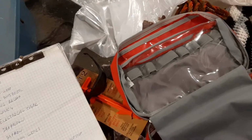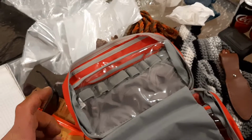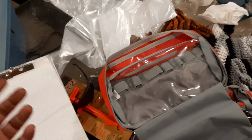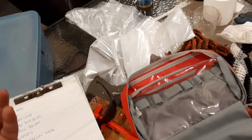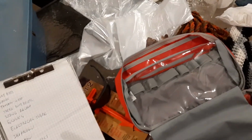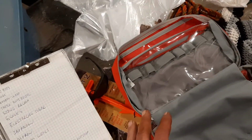I don't care. Now, I might put in a decent-sized vial of blood stop, and the blood stop I have is veterinary grade. So I'll just pretend my dude's a pig or a sheep when it has to happen. But otherwise, things like moleskin are not going in this kit.